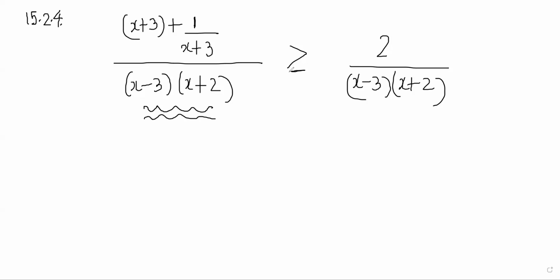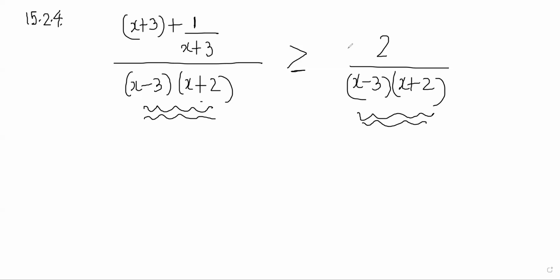No. The problem is that the bottom thing has unknown sign. We don't know whether it is positive or negative, right? Yeah. Because x can be anywhere. We don't know yet whether it is positive or negative. So you should never, in any inequality, multiply by something which has unknown sign. Okay.